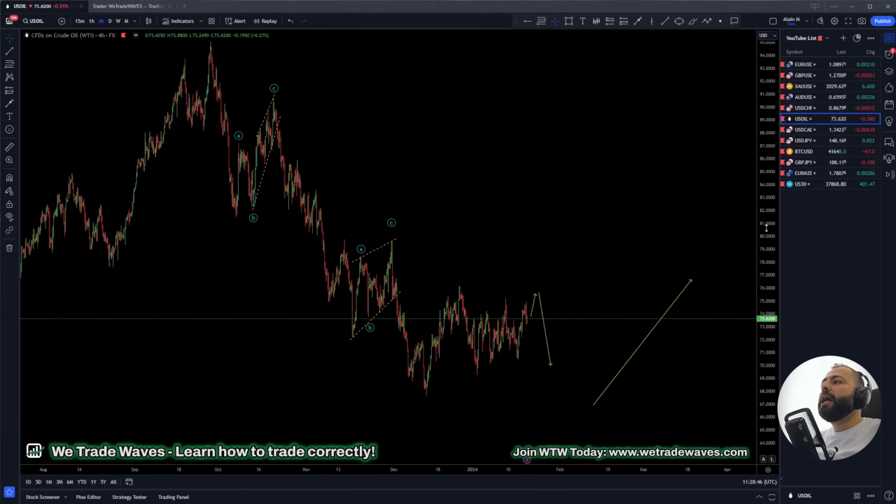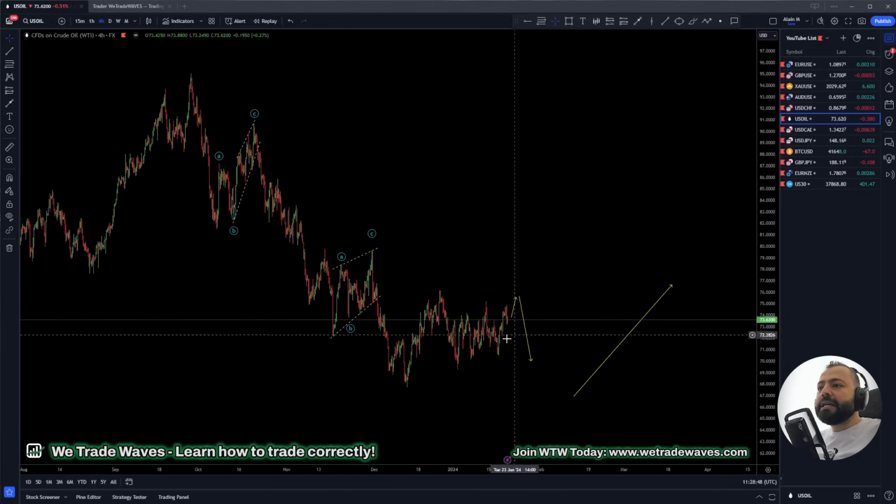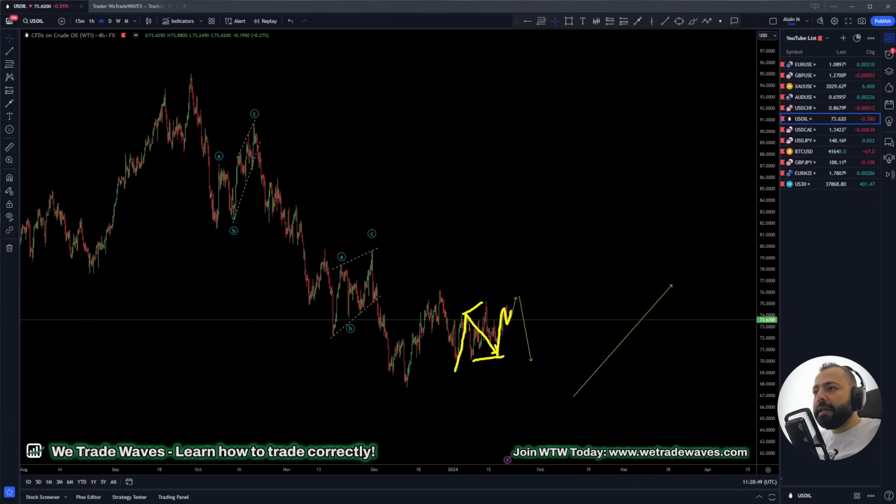USOIL, what's happening here? Market is giving us a massive structure. This correction is actually getting complex, and what I can see is this structure here in the middle. So up, corrective wave as a complex structure here, and one push up. What's next? Again, one push up is very possible before the next drop.